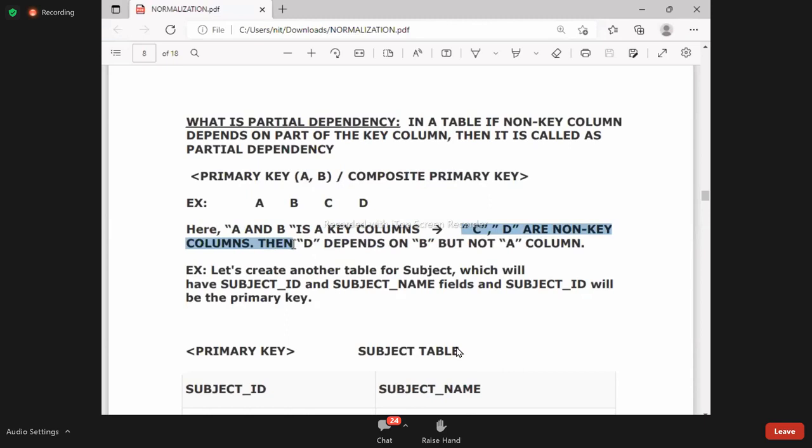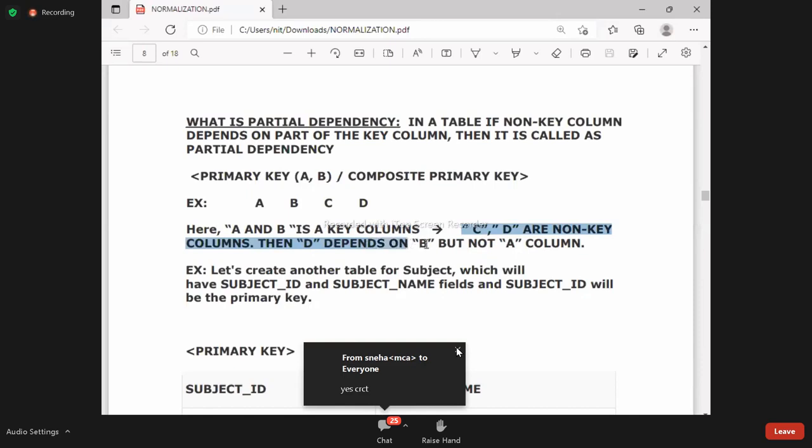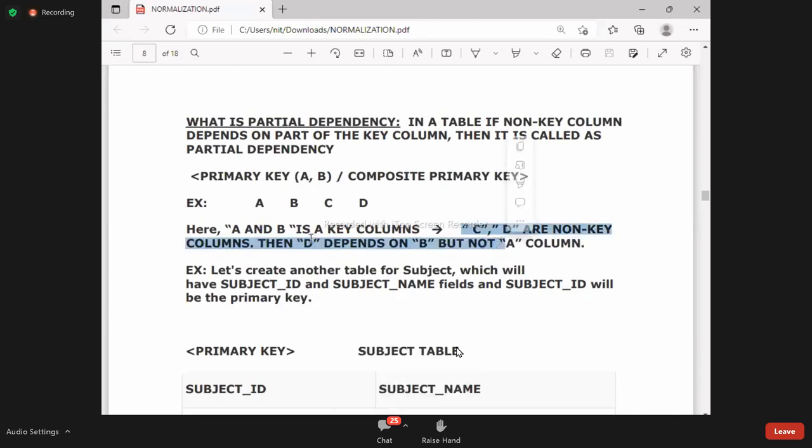Then D depends on B, but not A. Otherwise, D depends on A, but not B. Otherwise, C depends on B, but not A, or C depends on A, but not B. So that means if a non-key column depends on any one of the key columns only, not both.